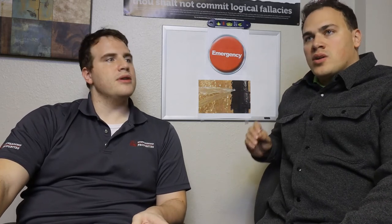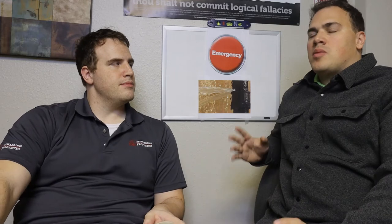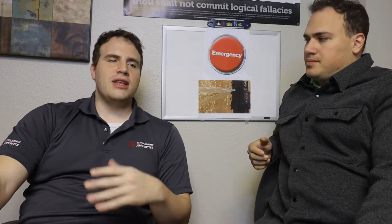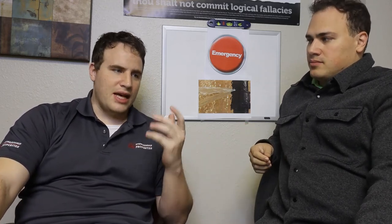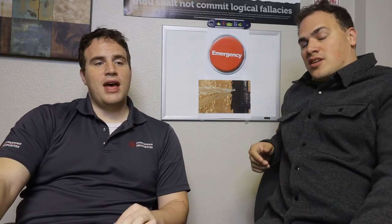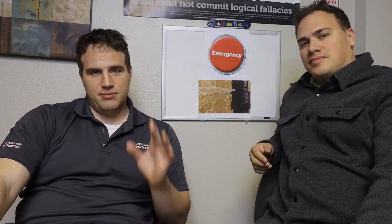One tip: try to prevent as many potential emergency work orders as you can. The one landlords typically don't think to prevent is lockouts. People always call about being locked out. The way to prevent this is to have a deadbolt but make the door handle a dummy pass-through handle — like what you'd have between a kitchen and living room — so they can't lock themselves out by closing the door. The only lockouts you then get are people who lost their key, which is much less common. We've rarely had lockout calls since doing this.